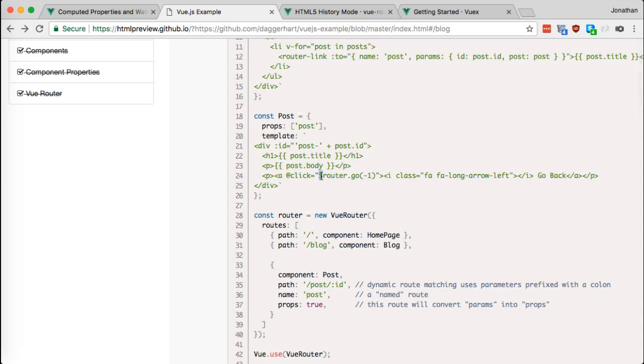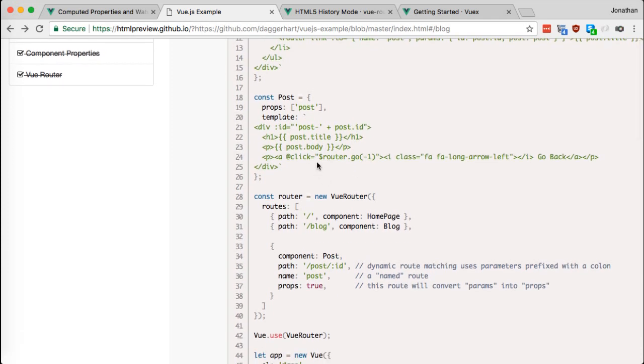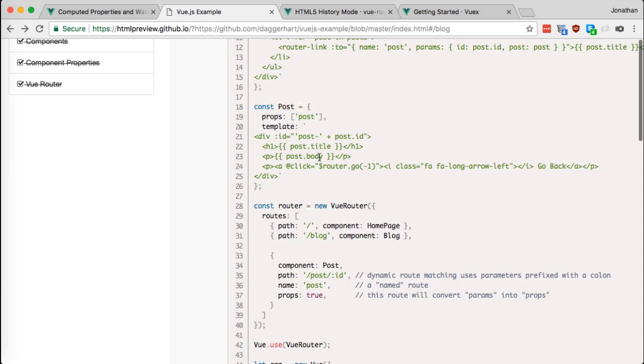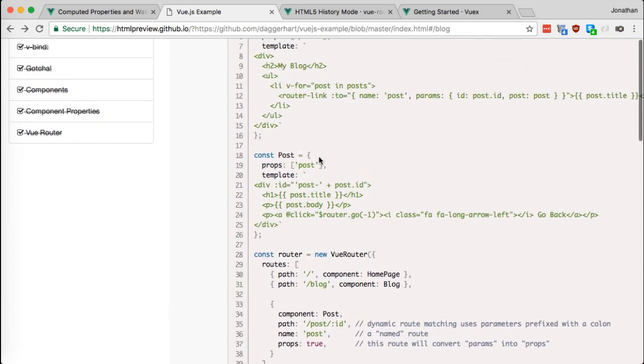It's JavaScript. Inside of the component or Vue instance, you have access to the router itself, and you can tell it to go through the history in a direction. A positive number goes forward into the history, and a negative number goes backwards. So this is saying take us back one in history. That's a method on the router, router.go. It's attached to the Vue instance that's available everywhere.